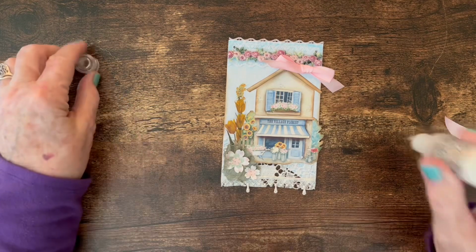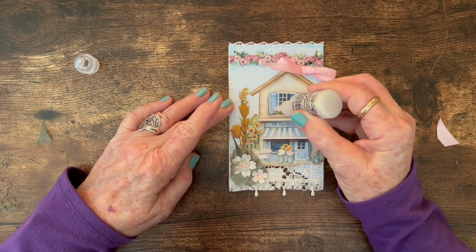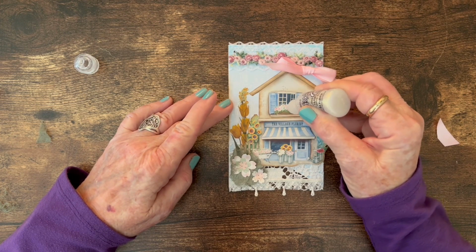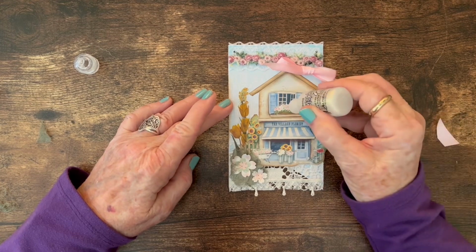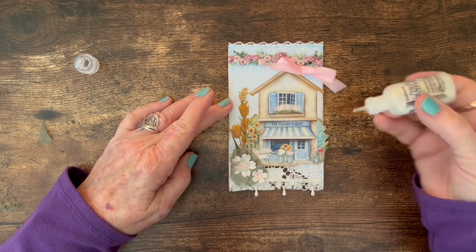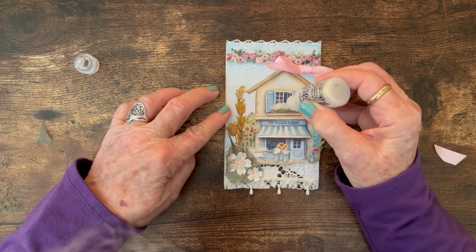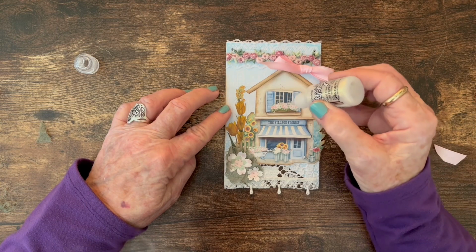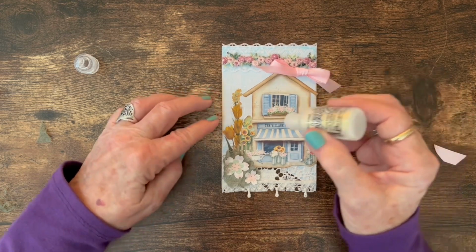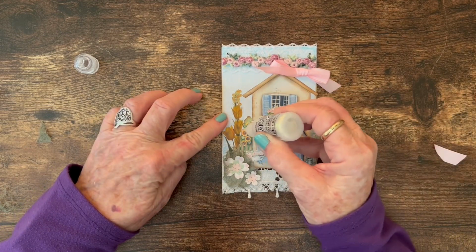And what I've done with the stickles is just come in with a little dot of sparkly in the middle of each flower. I'm using the clear stickles because, well, I like it the best. I got to get it to come out first, don't I? I like it the best because it picks up the color of the ink, so that if it's a yellow flower, the shiny looks yellow, and if it's brown or pink, it looks those colors. I'm going to put one in the middle of each sunflower.